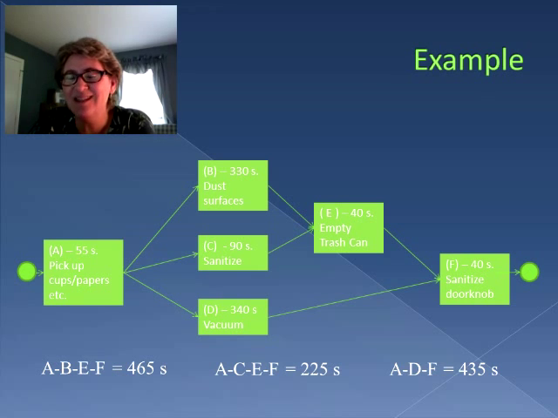So because the times changed on activities, the critical path changed as well. The critical path moved from ADF to ABEF, and the process flow time changed. It went from 455 seconds to now 465 seconds.